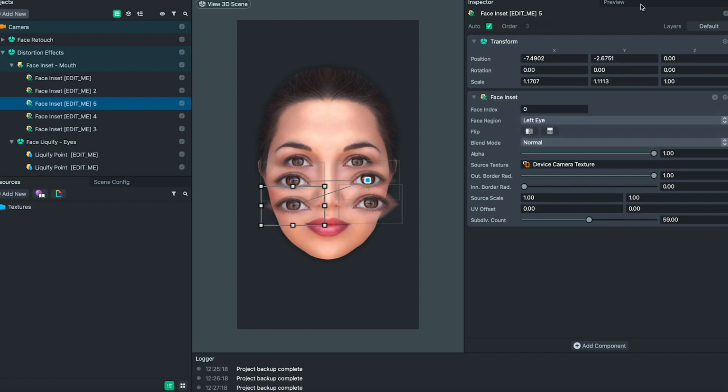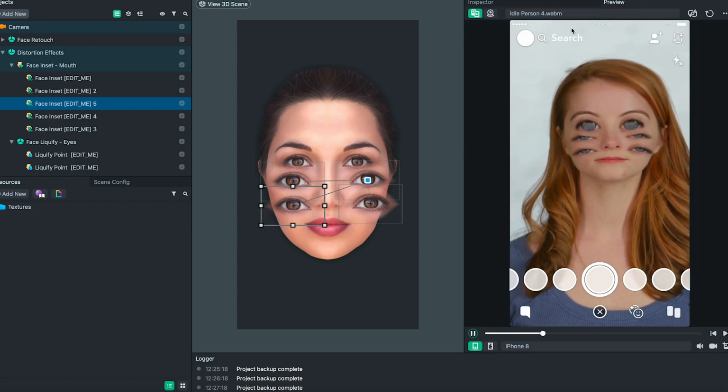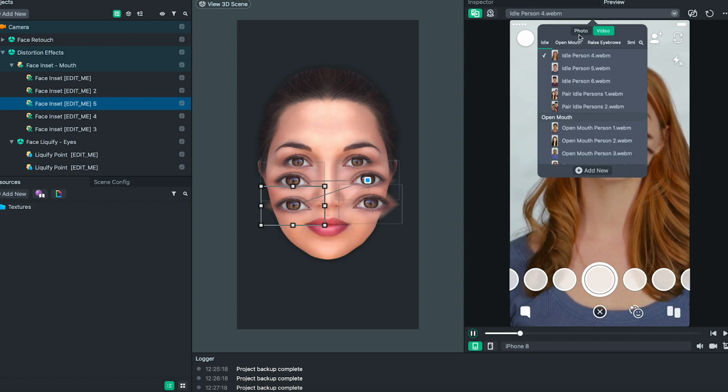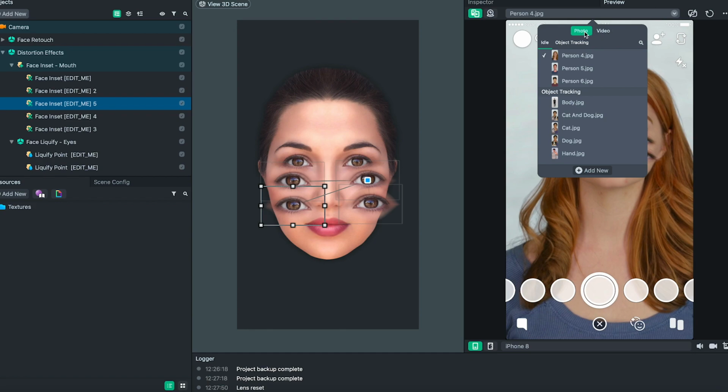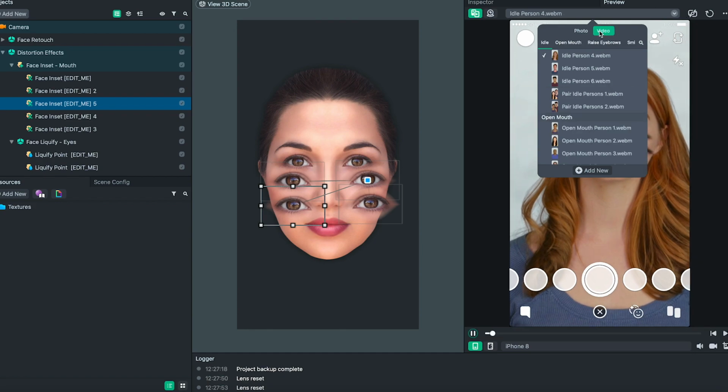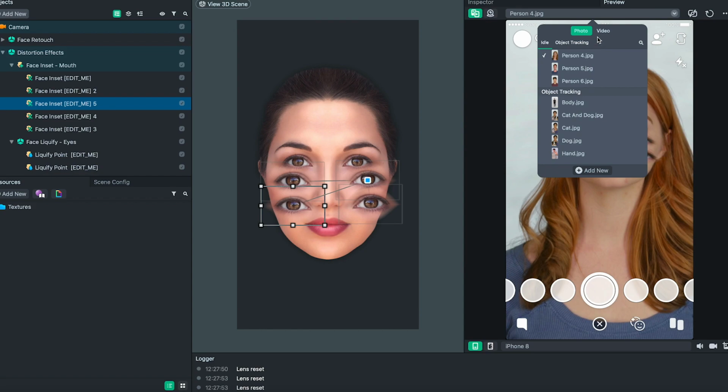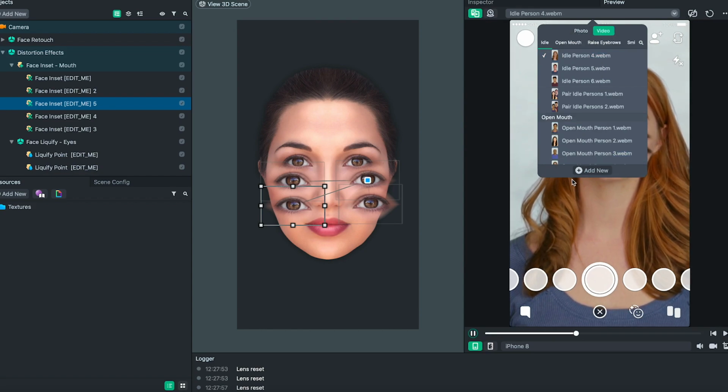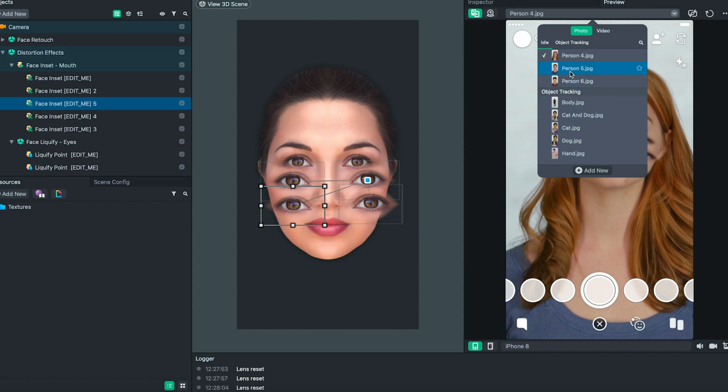If you go back to preview, you can see this, and inside preview it is so convenient. For example, you can choose whether you want to show the default photo or videos. Videos means that it will move, and photo means it's just a still image.